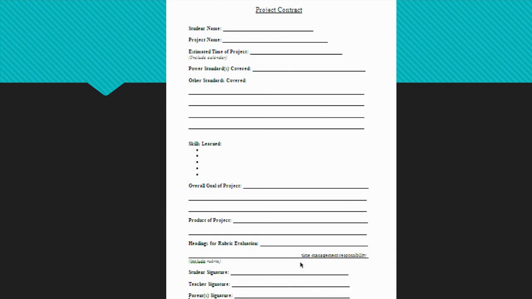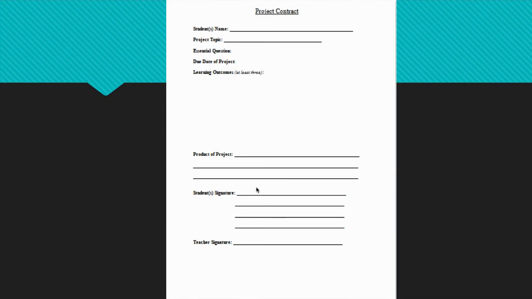Here's an example of a project contract where students would just put their name. The power standard might be provided by the teacher: this is a standard I really want you to work on. Students may come up with other learning objectives or skills that they're going to learn. And then what is their overall goal? They might set an overall goal. And how I create my own syllabi is I do a project contract myself and fill it out. And then from that, I make the syllabus based upon what I've determined is going to be the skills they're going to learn, the standards that we're going to be learning, and so on and so forth.